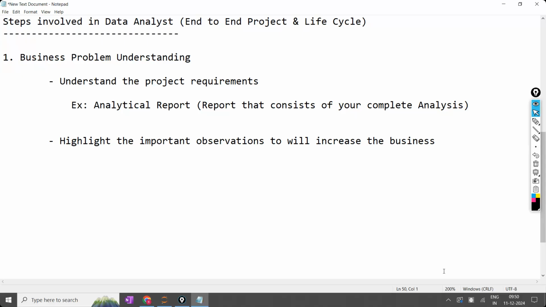While doing the analysis, remember guys, if required, write in the notes. While doing the analysis, you will get multiple observations.